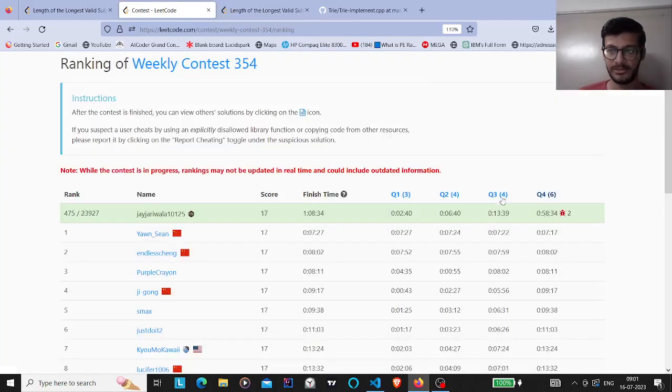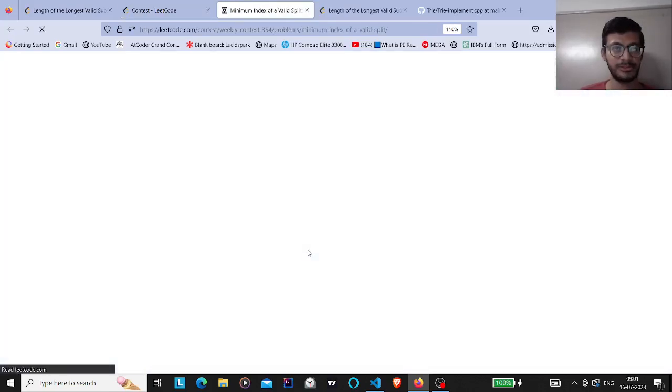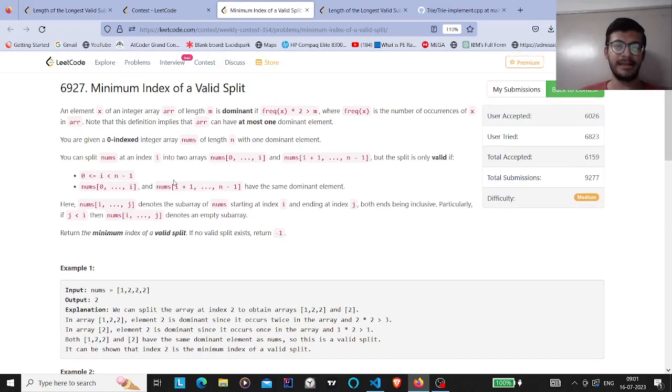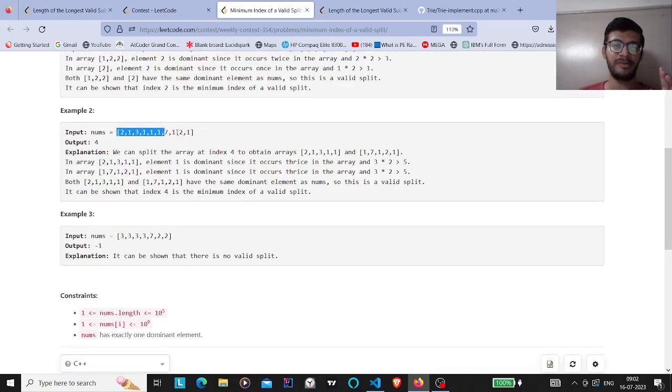Yeah. Okay, so let me tell the third problem solution. What it is telling is that we just have to calculate the frequency of that particular character, which is just one in that particular array, and we just have to check whether the frequency times 2 is greater than m. So that particular character should be a dominant element, and both halves should be dominant. And this can only happen when we have that particular character in both. Suppose here it is 33333, so I am just calculating that particular thing.